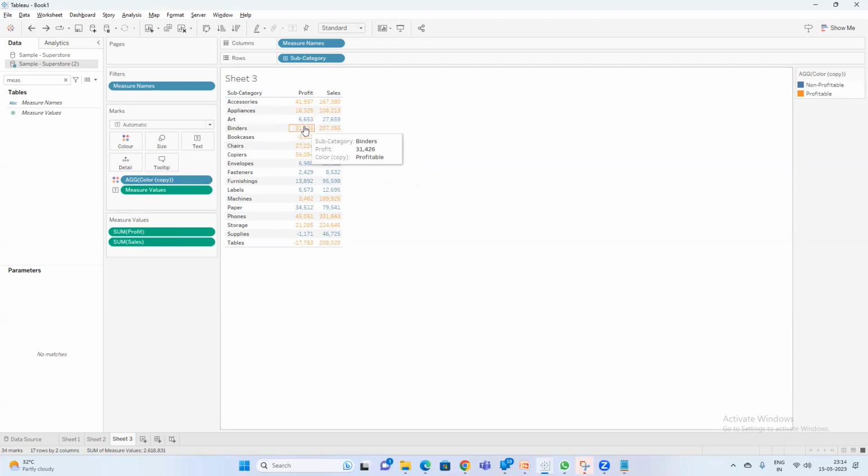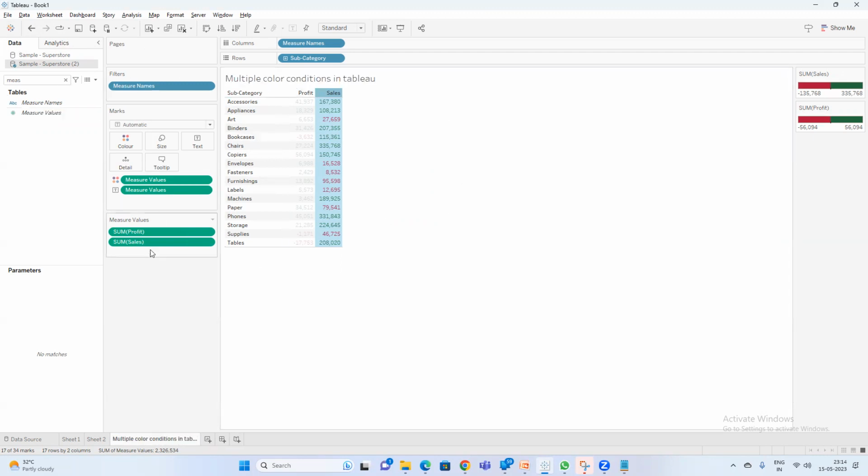So it is applying the same condition for sales and profit. But when I use measure values, I can apply a different condition for profit and a different condition for sales. So this way we can apply multiple color conditions in Tableau.